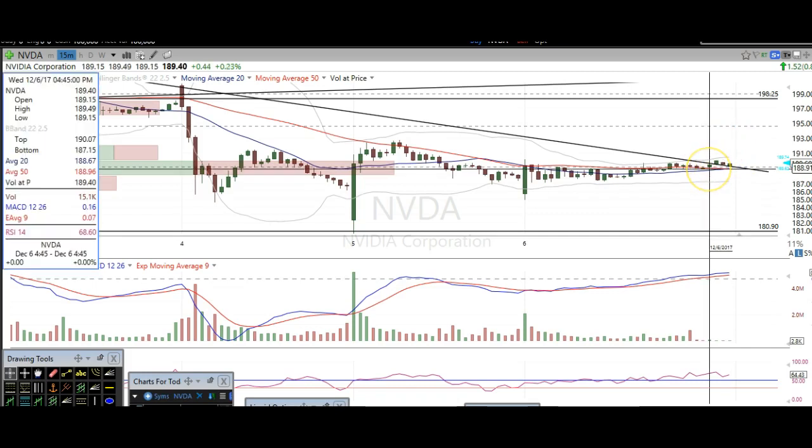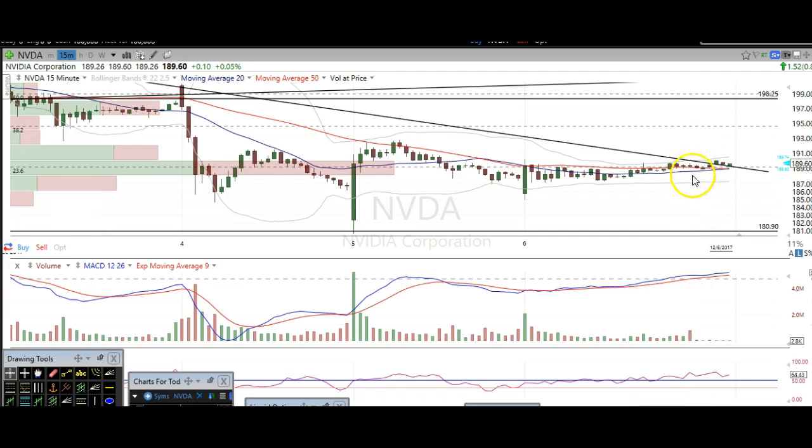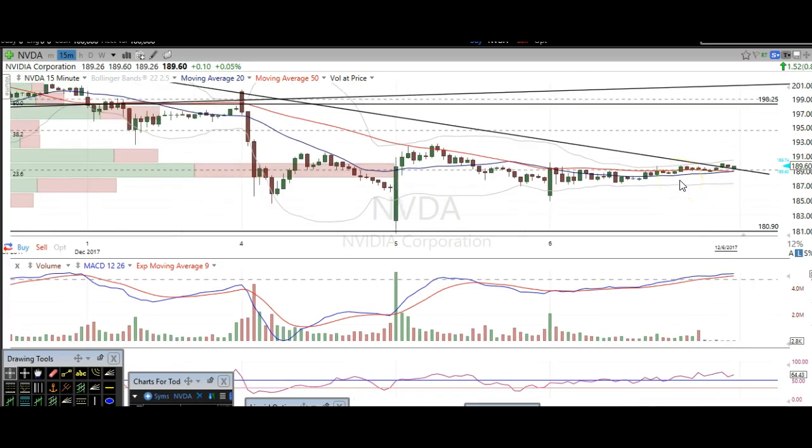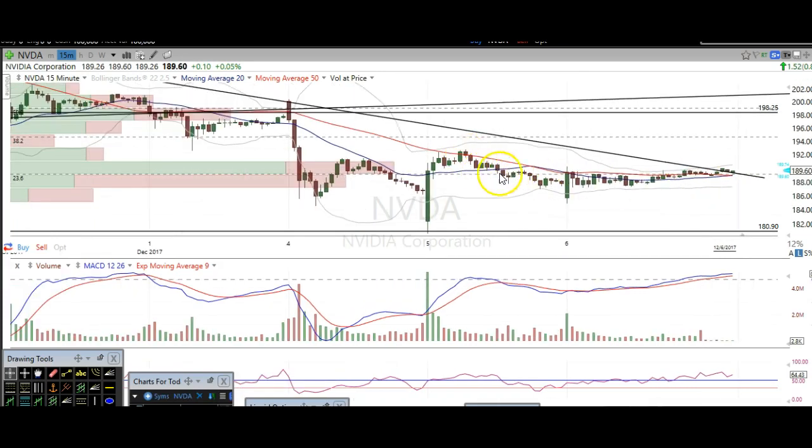This is the close of today. And super coiled. See how it's just traded sideways right here for about 2 days in a row. Two days in a row, super sideways. I mean, we barely nudged anywhere. It's building up energy for that next move. Is it going to be higher? Is it going to be lower?